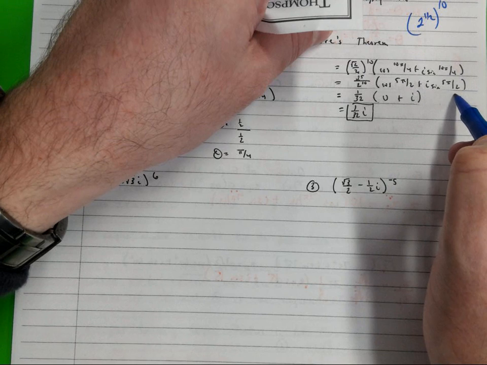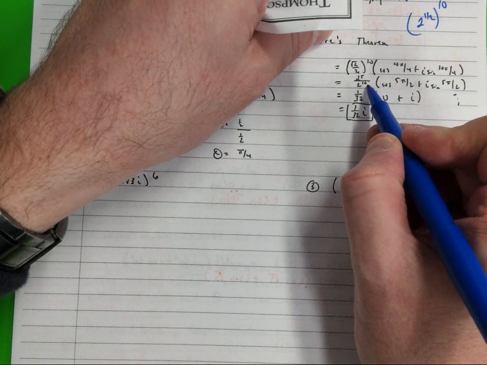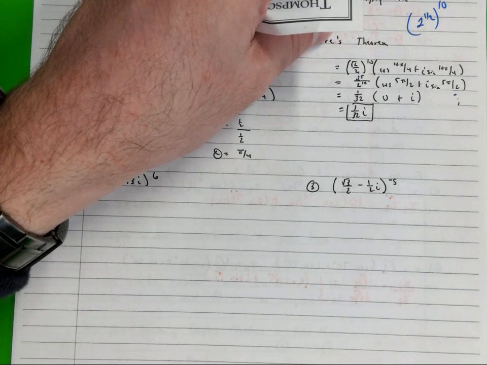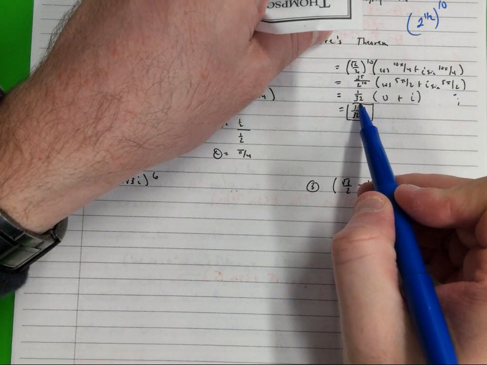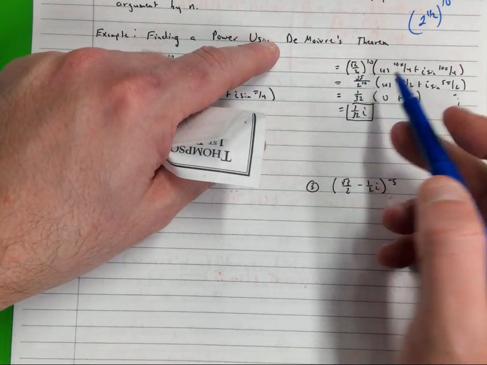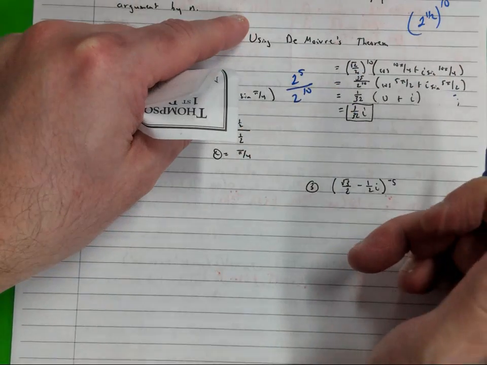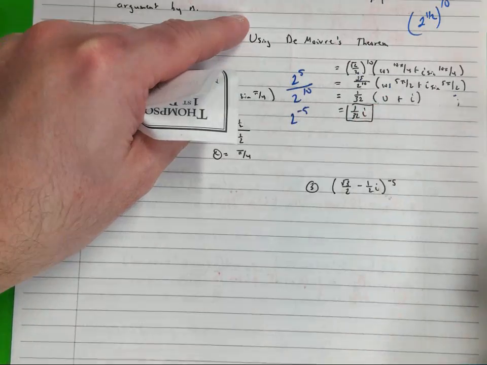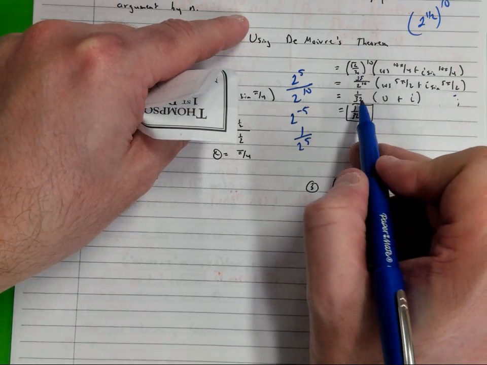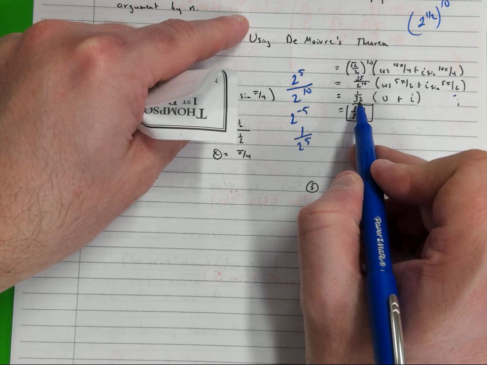Now, aren't these like bases? They both have 2's. What's 5 minus 10? Negative 5. So 2 to the negative 5th would be 1 over 2 to the 5th, which is 1 over 32. Do you see how I got that? Do you understand how I got 2 to the 5th right here? So you have 2 to the 5th over 2 to the 10th. Aren't these like bases? You would subtract. That gives you 2 to the negative 5th, doesn't it? How do we get rid of negative exponents? 1 over 2 to the 5th, which is 32. Is everybody good?